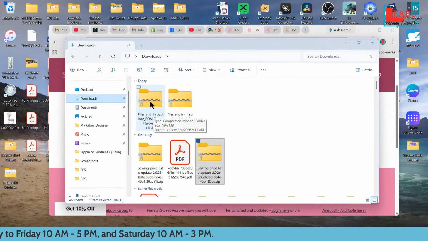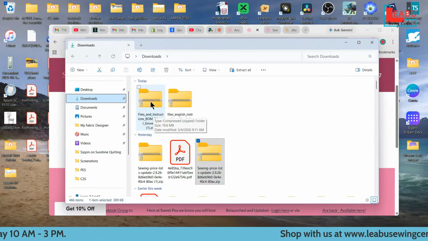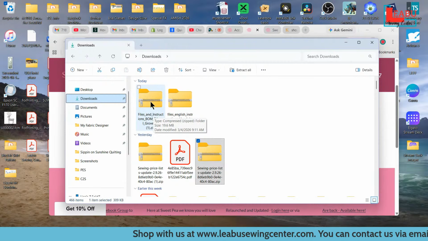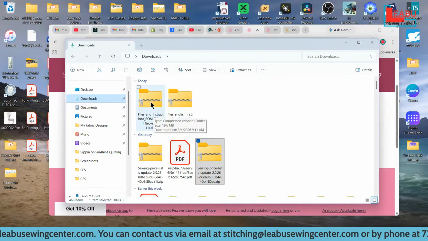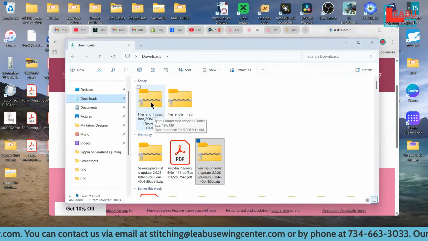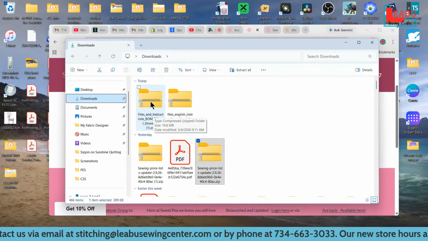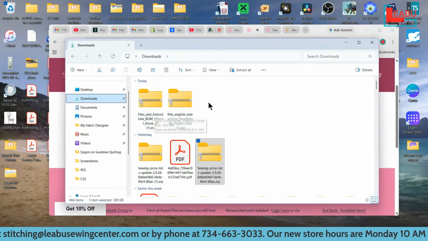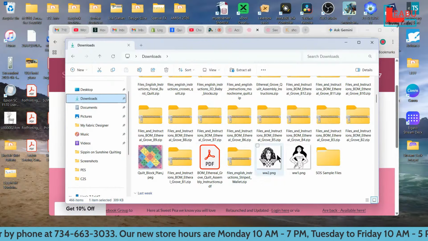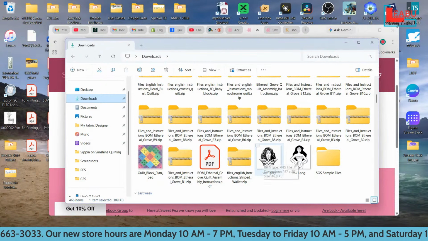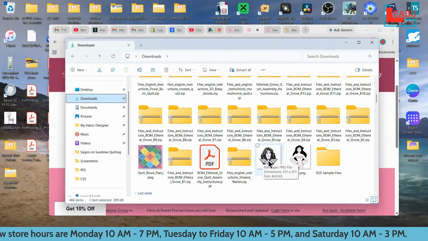Again, it's a zip folder. Most files that you get from a designer online come zipped, unless it's a single file and there's only one. So you've said, I want the PES file and I want this one. So it's literally a file and there's no extra anything coming with that. If it's just a file, then sometimes you'll download it and it will show you just that file sitting there. I have lots of zips here, and Wonder Woman. So if it's just one, you could download just that one thing.